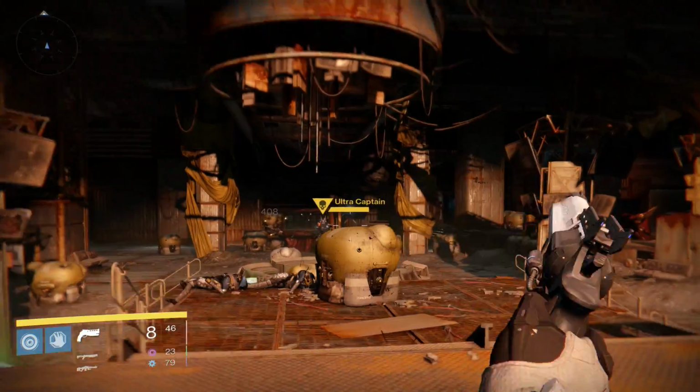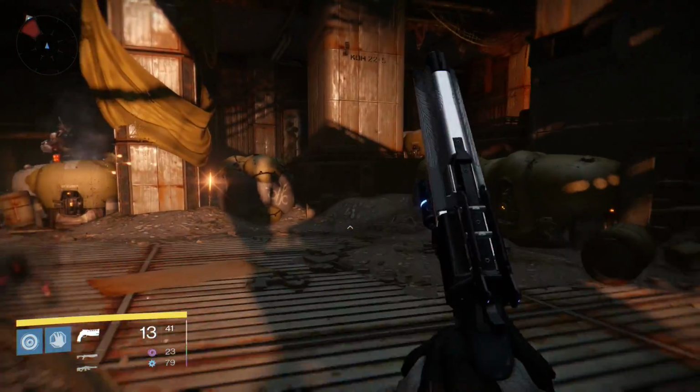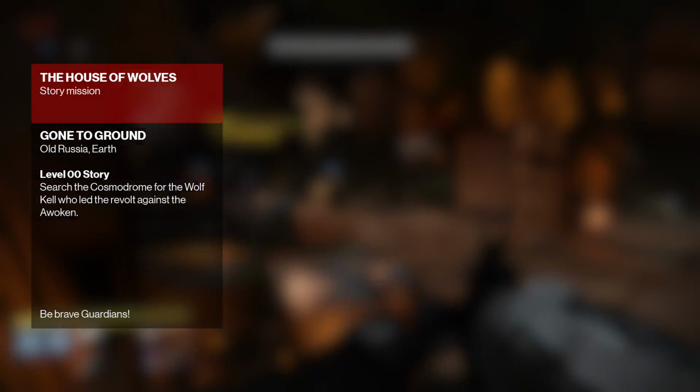So far, there have been 3 story missions which have been leaked, and if you compare them to the leaked image back from January, these seem to be the only missions we get. The first mission is called Gone to Ground, which takes place in Old Russia. Its description says, search the Cosmodrome for the wolf Kel who led the revolt against the Awoken.